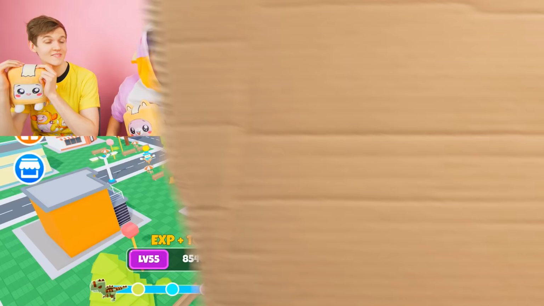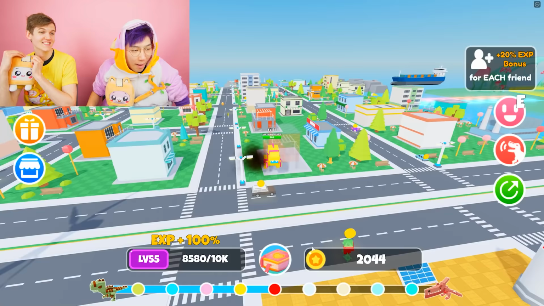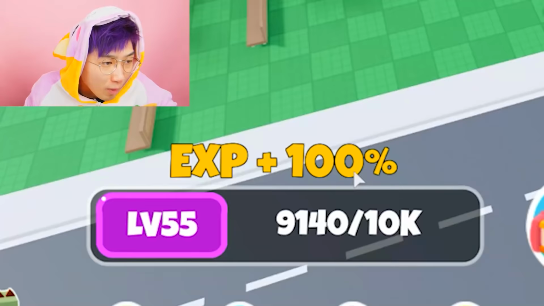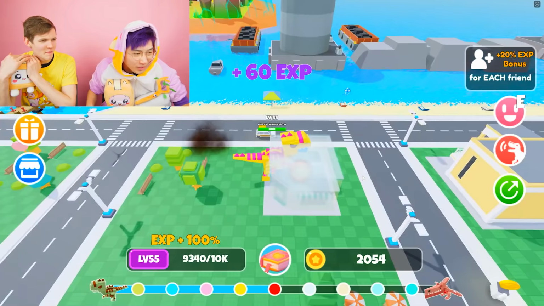Okay, Adam, we kept playing for a little bit. We became a T-Rex. We're almost halfway to the pterodactyl. I'm gonna try to level up, become this red T-Rex, bro. Whoa. Come on, do it. Be the red T-Rex. Some lava T-Rex. Here we go. Come on. Do it. We're so close. We're almost there. 1,000 more EXP, dude. We gotta do it. Please. Eat the little trees. Eat the little car. Do it.